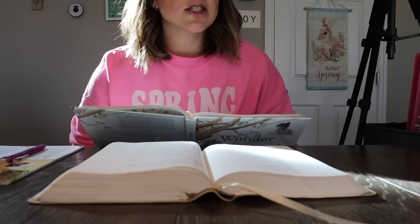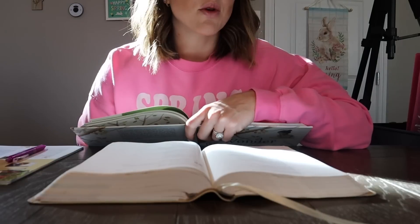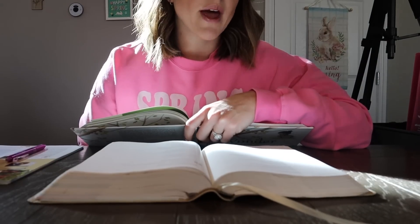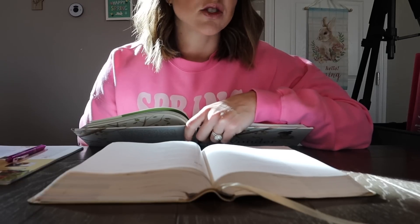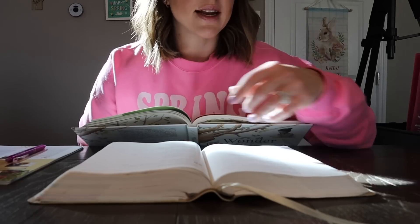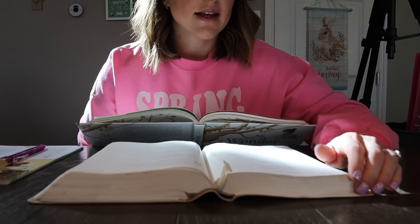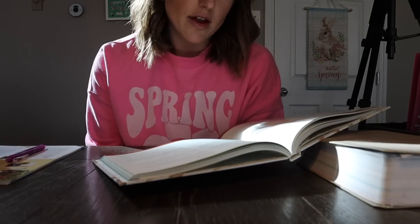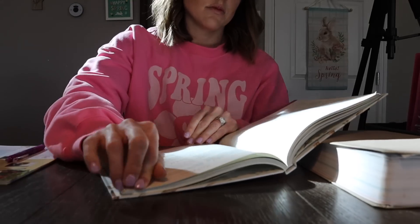After bible study I read a psalm to them from a book taking us through the entire book of Psalms. We'll read that, have a word of prayer, and then move on to our other books. On this particular day I had my son start our read-aloud — we are currently reading 'A Place to Hang the Moon.' We're always reading multiple books, but this is our family read-aloud book right now. After I read the psalm we get into the read-aloud where everyone is sitting around the table and listening.